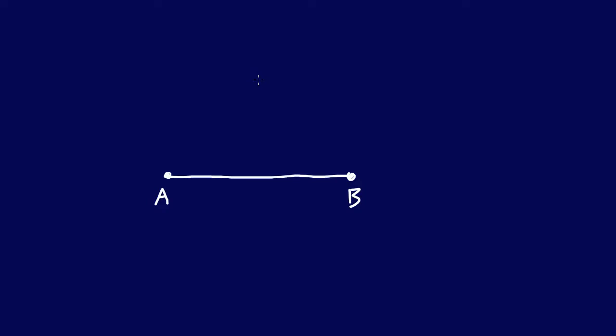So now if we draw a perpendicular bisector, well, that's going to cut this line segment right in half, and I'm going to say it's going to cut it right at point C right here. And we're going to draw a perpendicular line straight up from it. Actually, this perpendicular is an infinite line that goes in both directions.